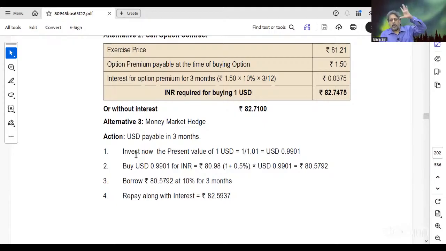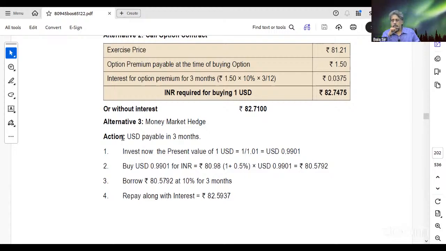Simple. It is how parents do it. Suppose they have an obligation to educate the child. They want to send the child abroad for studies. They better start depositing money in the bank today so that this money will grow over the next 10, 15 years. That will match the obligation in 15 years' time. You need not invest that amount. You have to invest something less today. Anyway, the money will grow for the next 15 years, so that you have an asset to match your liability. The same logic applies.